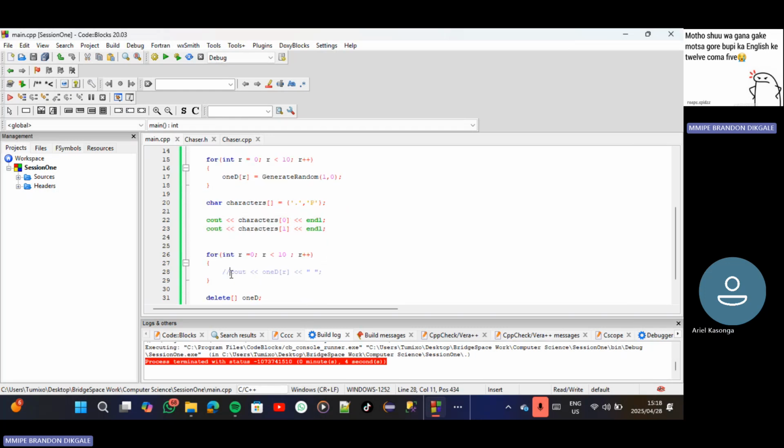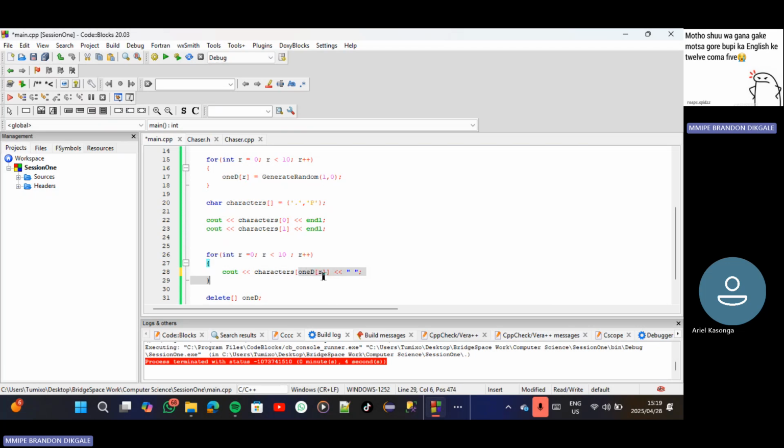So here we're now in the display of the oneD array. At the moment, our oneD array only contains zeros and ones. I just generated it here. So instead of displaying those values, I'm going to use this array of characters. I'm going to put this oneD array as an index to this array of characters.